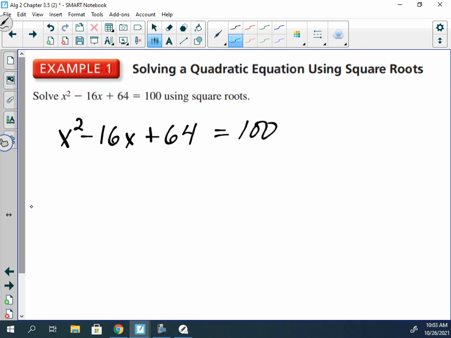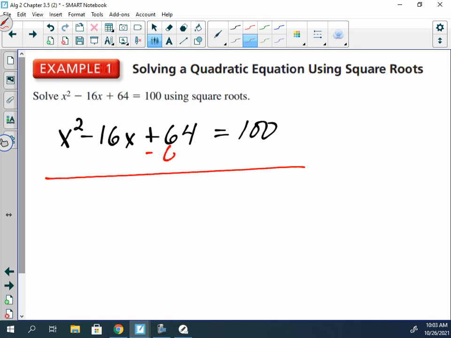Now, the way we did this yesterday is we said, okay, x squared minus 16x plus 64 is a perfect square trinomial. Really, we didn't say that. I went on and just factored it, and we saw that it was. Let's just say we didn't see that, and we went on and started completing the square. Well, the first step is a equal to 1. Yes, because a is the number in front of x squared, and it is 1. So we can move on to step 2, which is get the variables on one side, and the numbers without a variable on the other.